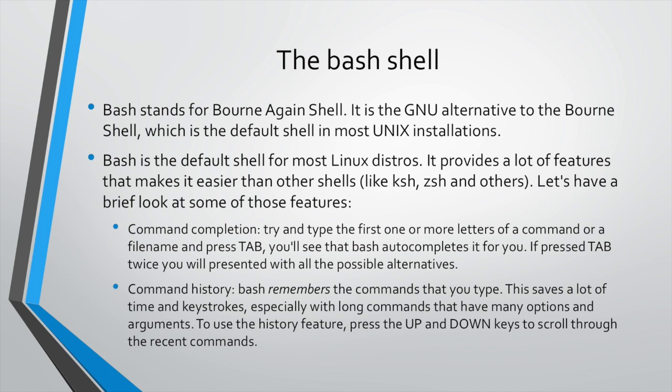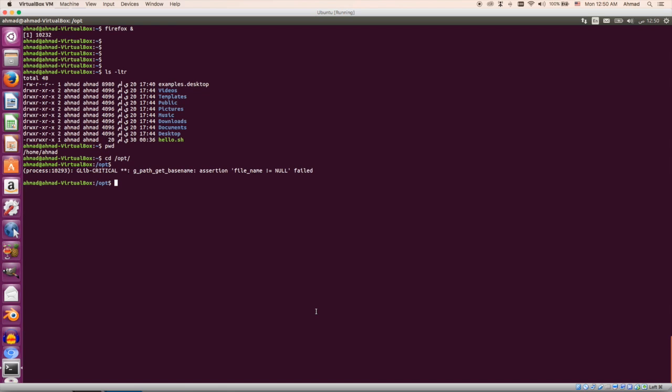Let's have a brief look at some of the features that bash provides. First of all, command completion. I guess you have seen me several times use this feature in bash. When you type a few letters on the system, for example, I want to type passwd, which is the command used to change the user's current password. I'll just type PASS and press tab, and bash completes the word for me. Instead of typing PASSWD, I just typed the first few letters, and pressing a single tab has completed the word for me. It has automatically typed the W and the D.